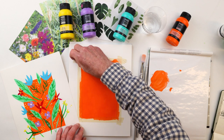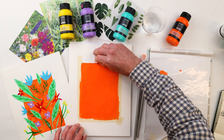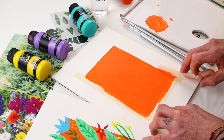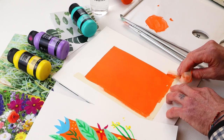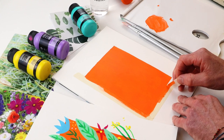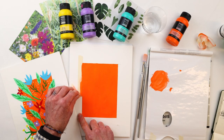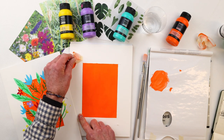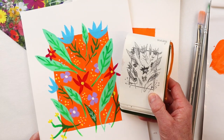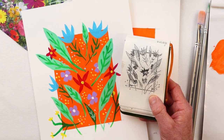Once your surface is dry, remove the tape by peeling it off gently to get a nice clean edge. I like to use a low adhesive tape. While doing this, think about your inspiration for the botanical scene — you might have plants around your house or in your yard, or you can do a search online and pull up images of your favorite plants, since there are so many varieties of shapes and sizes. Organic forms give you a lot of leeway and you don't have to stick to exact forms. I created a little sketch in my sketchbook as a plan, and you can do that multiple times for different variations before beginning your painting.